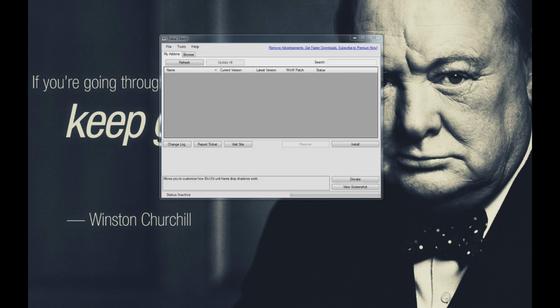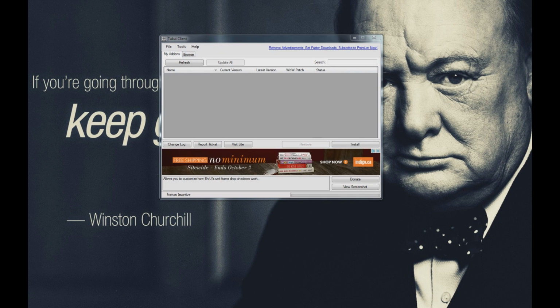I have made one of these a long time ago on this specific add-on, so we're gonna go ahead and, yeah, look at that. So I am going to download Elv UI and show you how to download it, the basic setups to Elv UI, and everything else that you would need to know going into it.